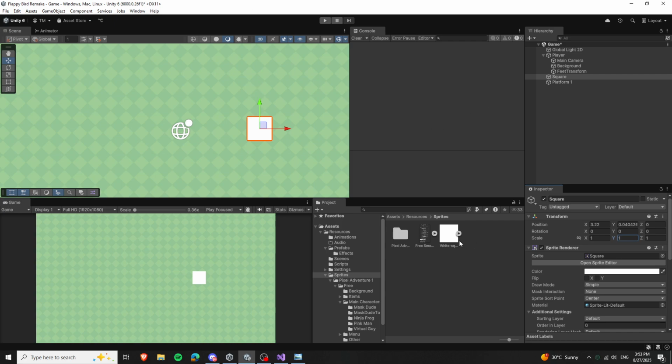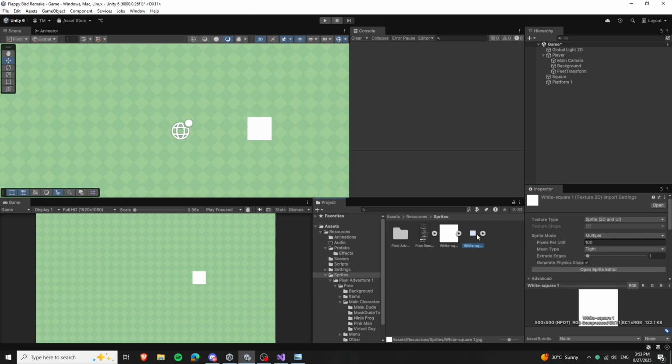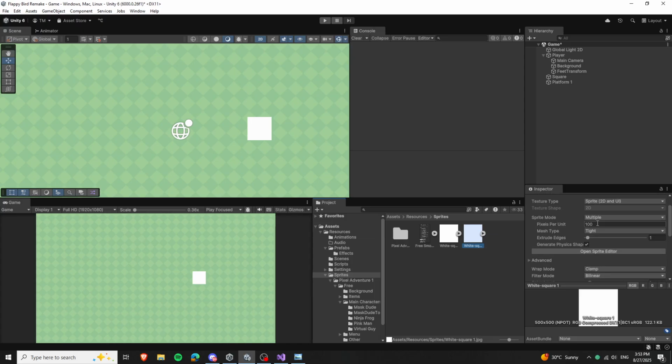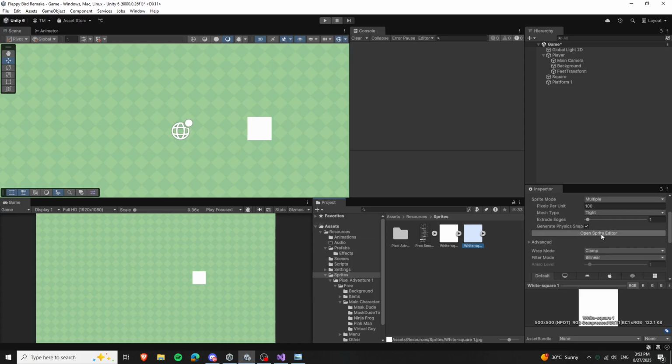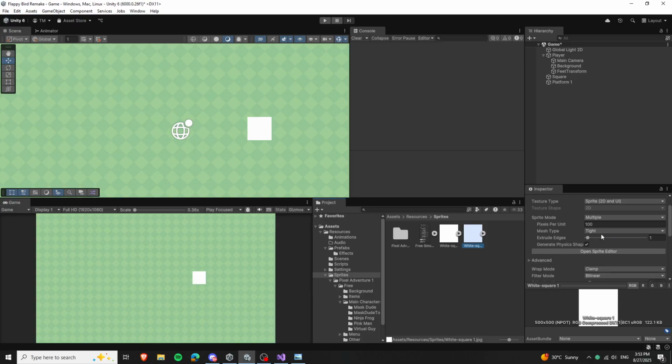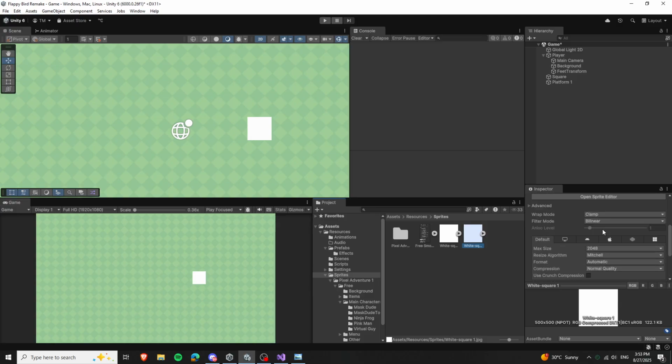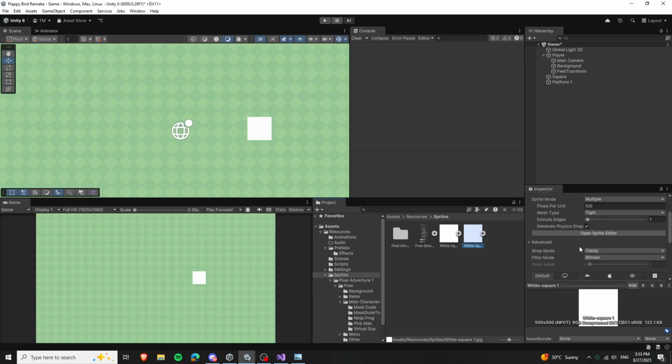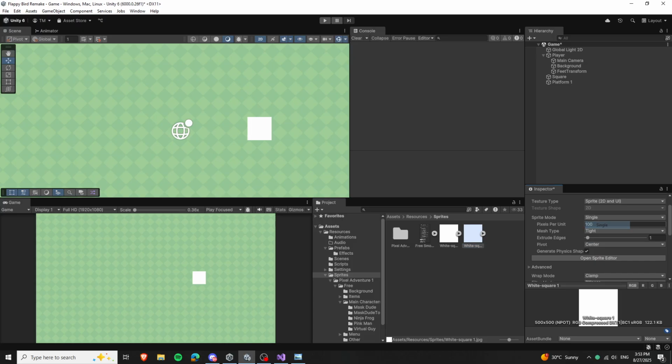In that case, I'll just copy this square here and change the pivot here, if I can find it, of course. Wait, one second. I cannot find it.